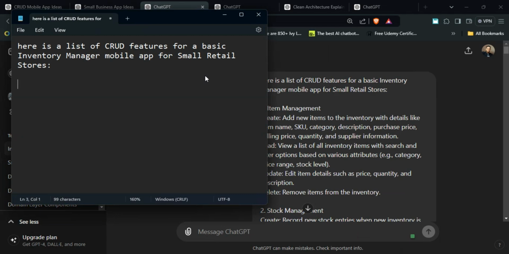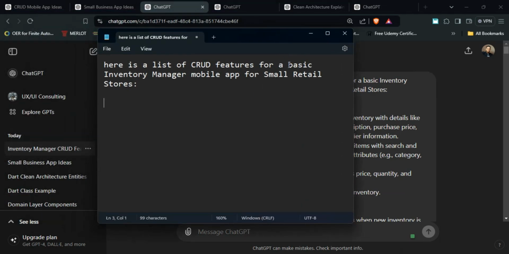Here is a list of features for a basic mobile app for market. So if you already have figured this out in your mobile app projects, madali na lang to. You just simply replace lang these brackets right here. Like, expense tracker mobile app for budget conscious people.